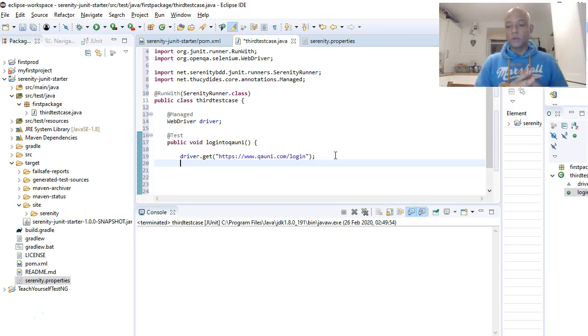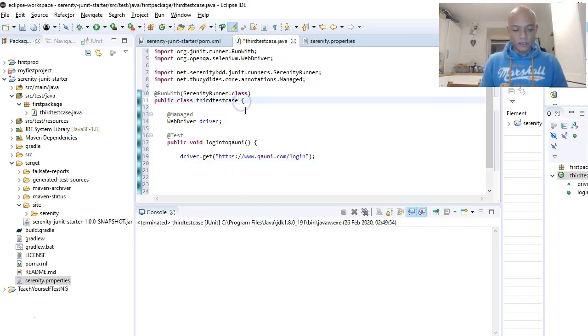And one thing is we want to extend into the page object class, so we could get all the extended versions of the methods that come with the Serenity framework. So we go here and extend PageObject.